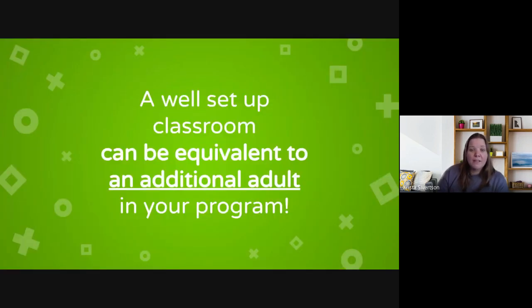I came across this idea in another training that a well set up classroom can be equivalent to an additional adult in your program. I found that to be fascinating, and I think it's probably true.